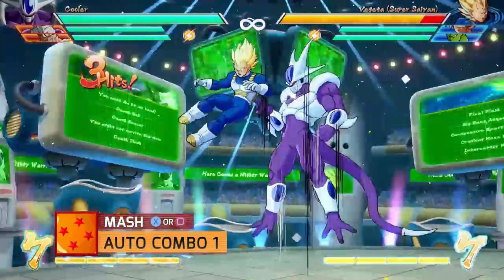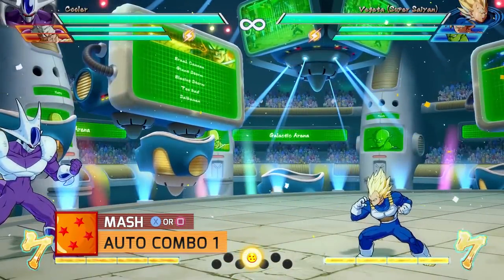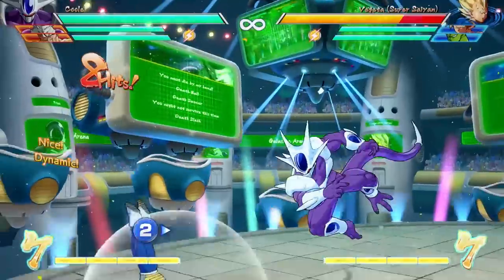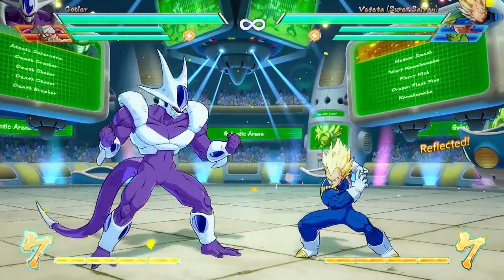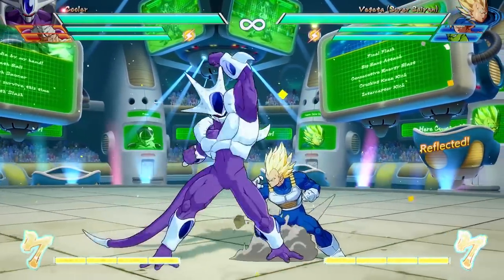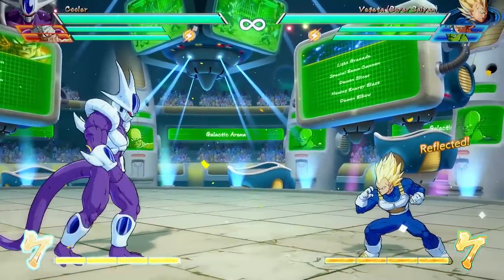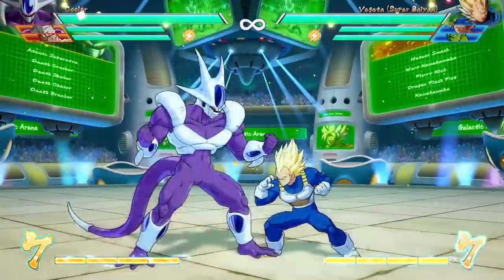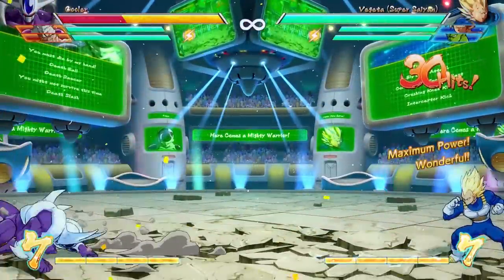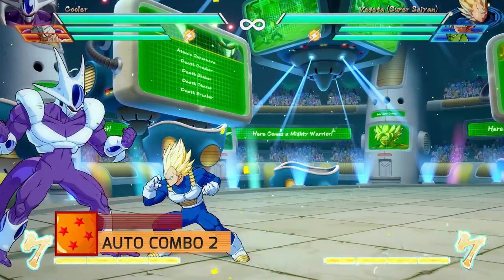On his light attack auto combo, Cooler switches sides, which goes hand in hand with a lot of his side-switching moves — so when you're on the wrong side, the auto combo may be useful instead of your normal BNB. Importantly, on block this is not a true block string. Even the first three attacks of the auto combo can be interrupted — characters with a DP can reversal, they can roll level three, all between the first and second hits or even the second and third. This whole auto combo is fake on block, very dangerous to use in a block string.